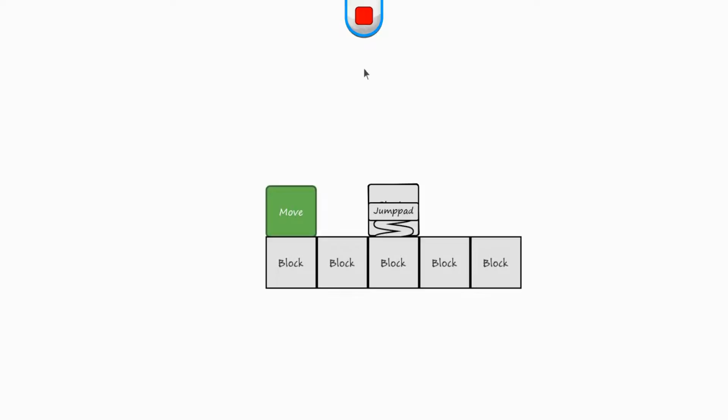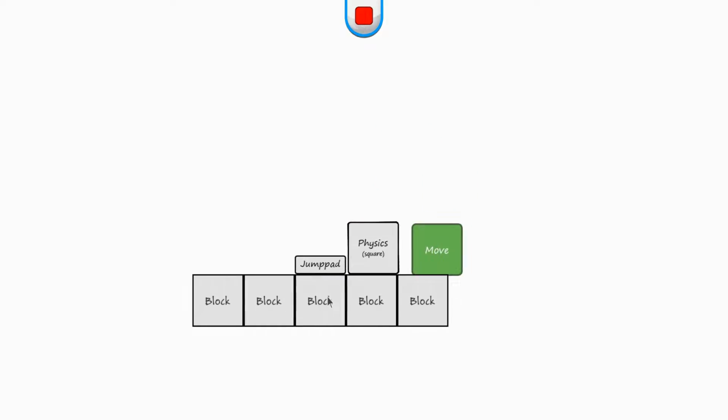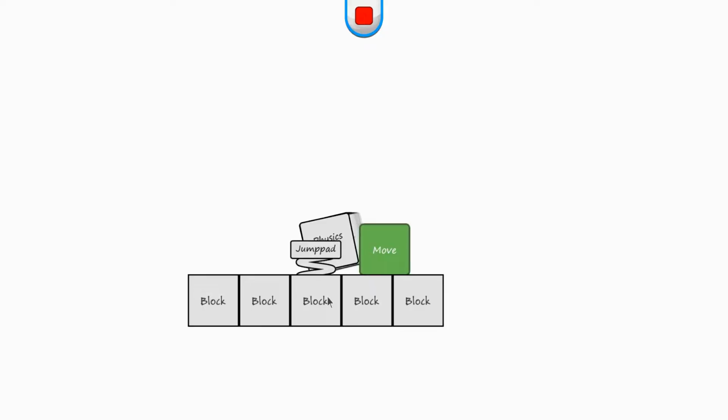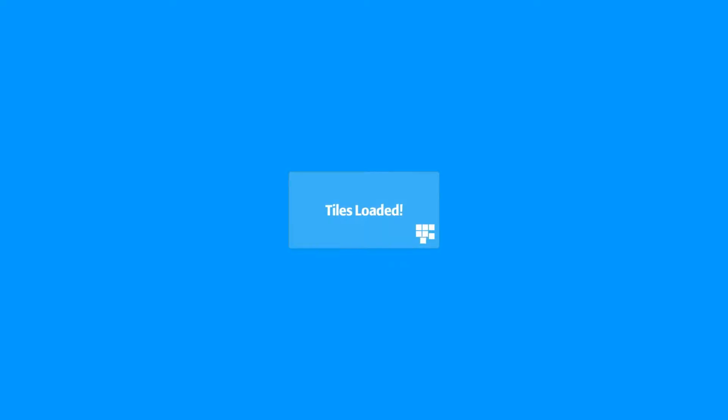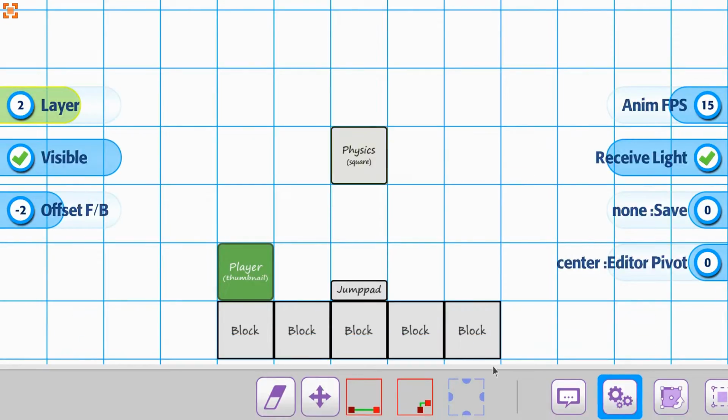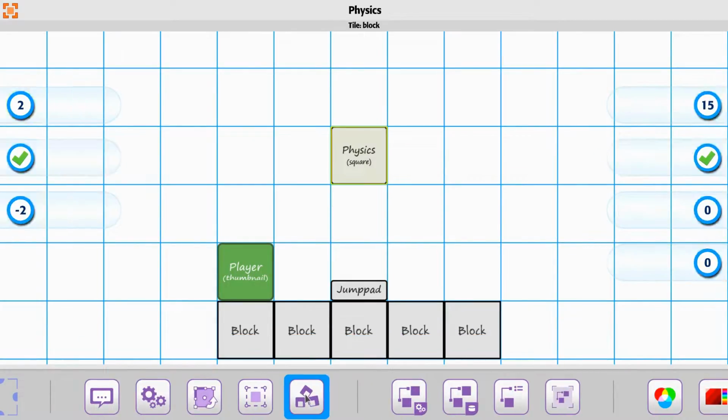So if you're working with different ones, just note that you may have a physics object that you're trying to make jump, but it's actually just too heavy to go into that jump phase.